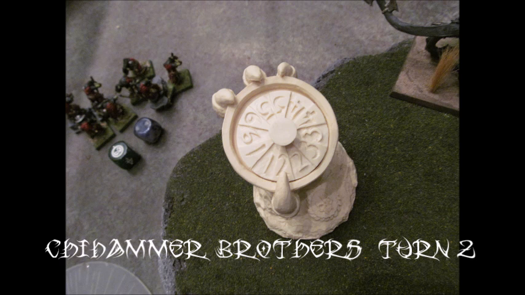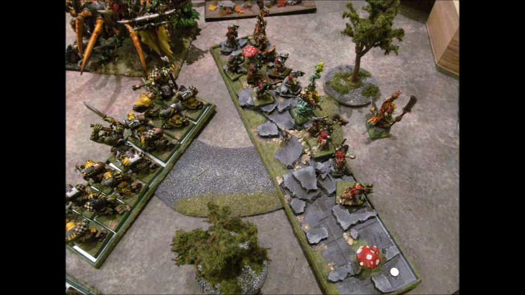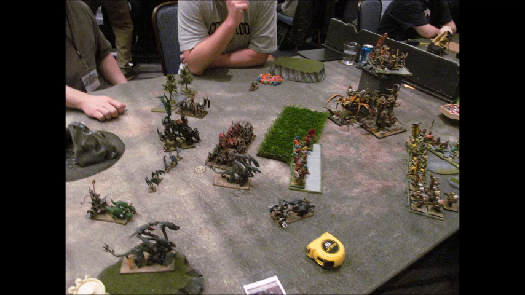ChiHammer turn 2. These guys continue to flee. We didn't really have a charge because these guys were in the way, so they continue fleeing this way. They don't cause the orcs to panic. They don't cause the A-Rock to panic, but they cause the actual goblin general to panic. So Longshot panics. He's running away, and it's just causing a massive panic check like so.